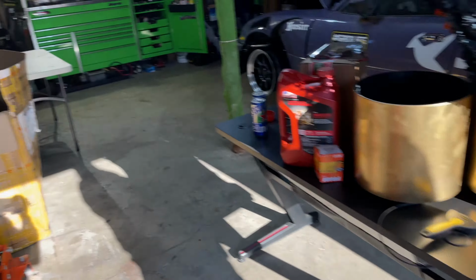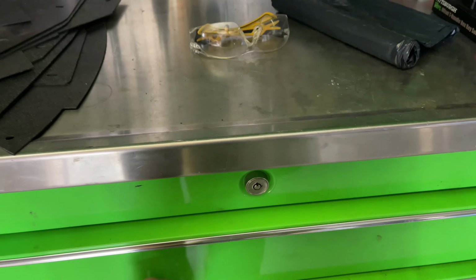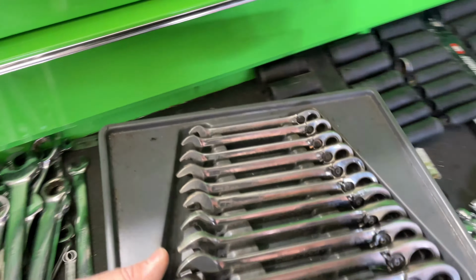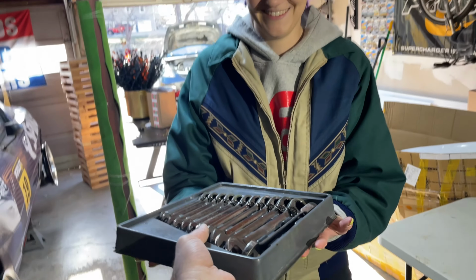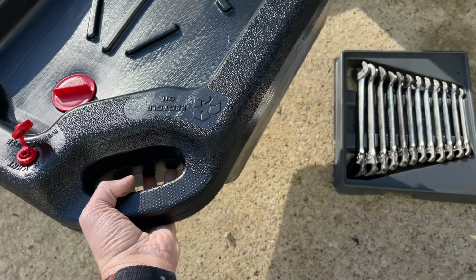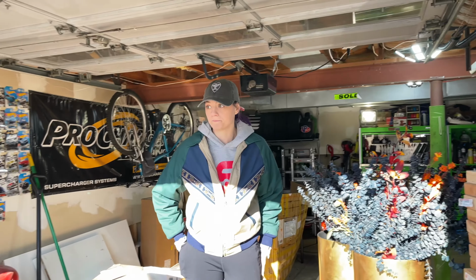And then you're going to need some tools. Some fancy tools. Oh, God. So much power. Oh, the power! Cool. Now, we're going to crawl under the car.